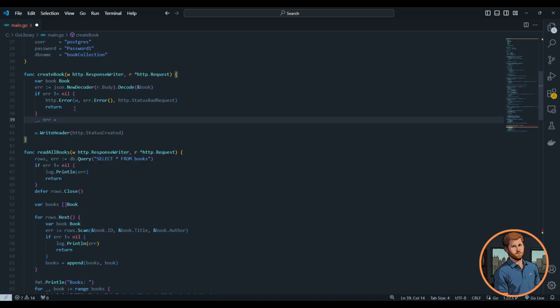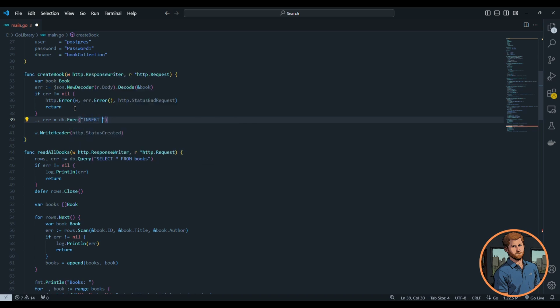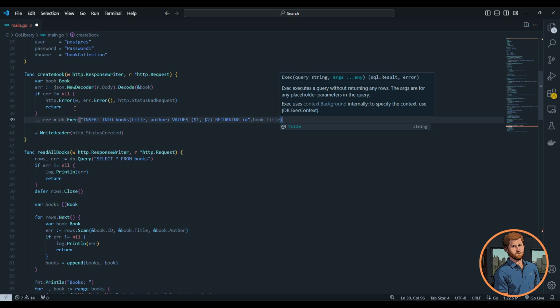So we'll execute, for the database, db.Exec, insert into books, title, author, values $1, $2, returning the ID. We're going to pass in book.Title and book.Author.